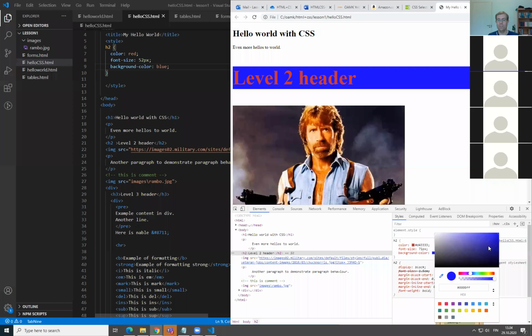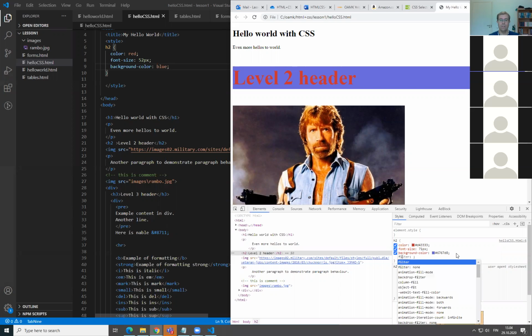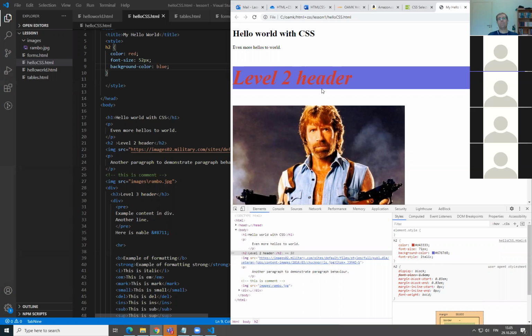And the blue looks a little bit off. Maybe it should be more in the violet. Yeah, maybe this is great. And then maybe it needs some other, a little bit, let's see, font style. Maybe it should be in italic. Yes, now it's perfect. So here you can modify the CSS and you can see the effects in real time.